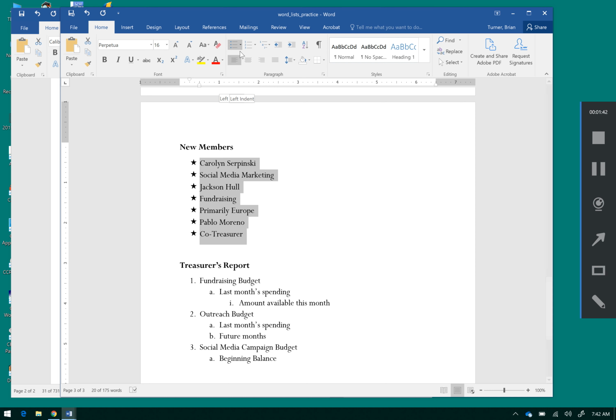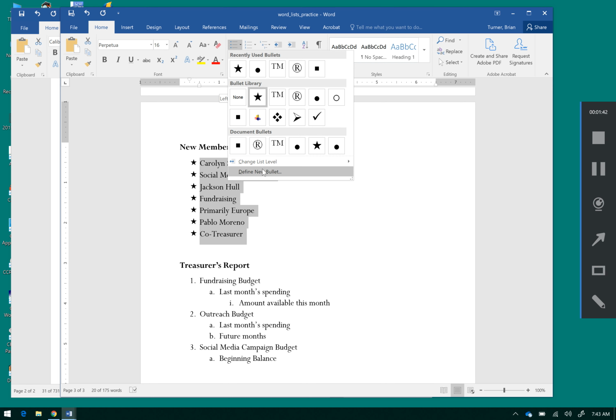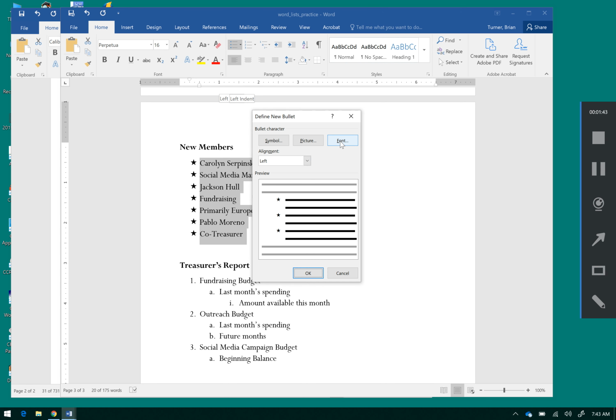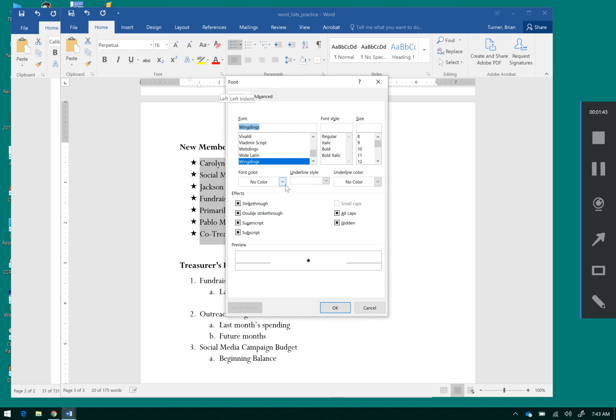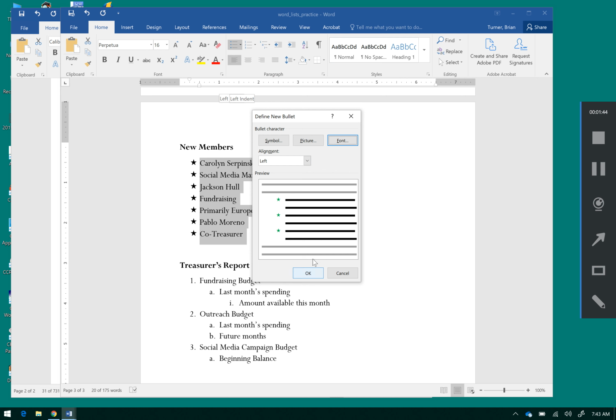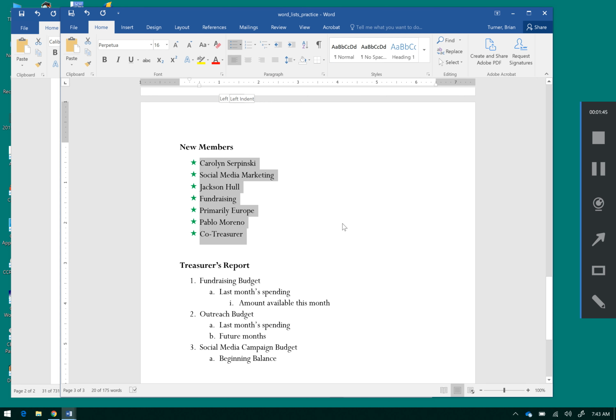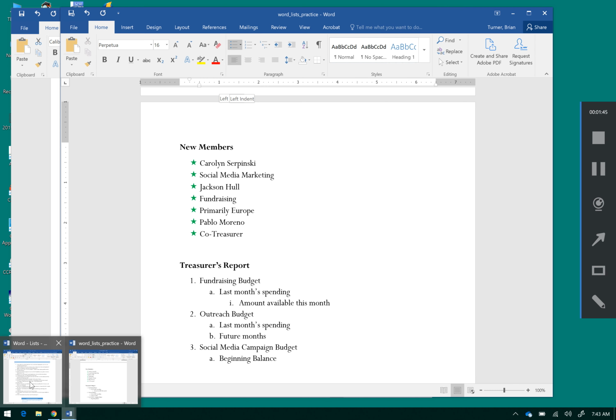All right, so now we're going to go up here and say define new bullet, and we're going to say font, color, green. All right, just like that. Fun times.